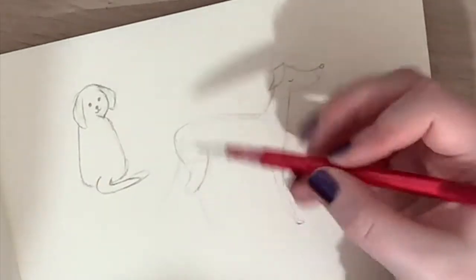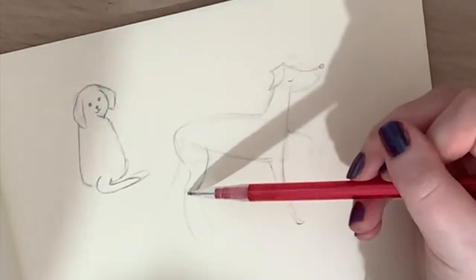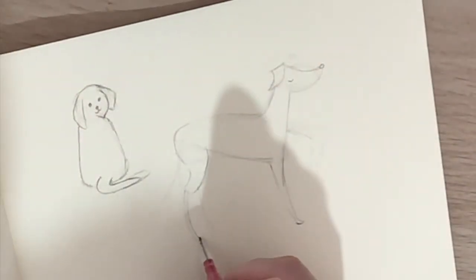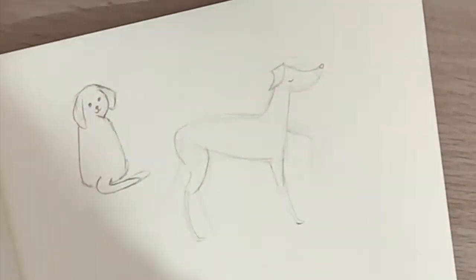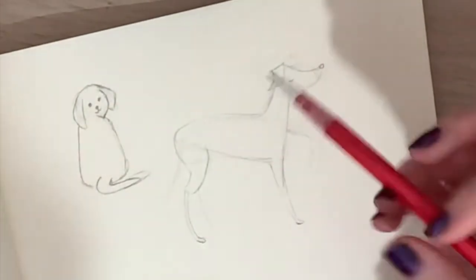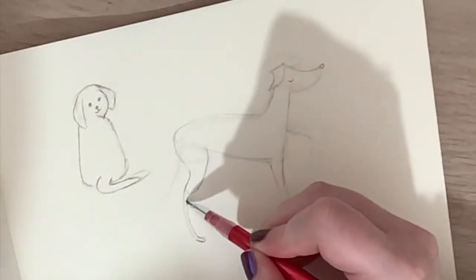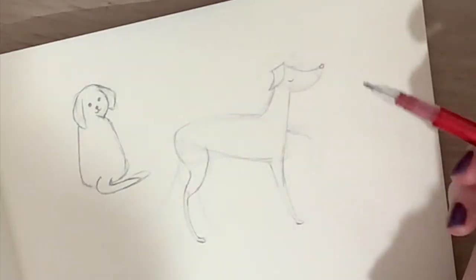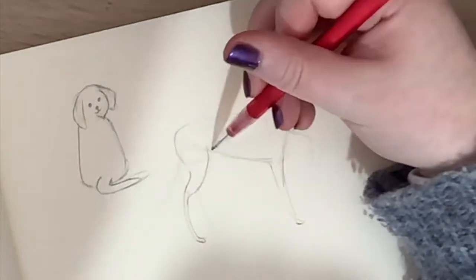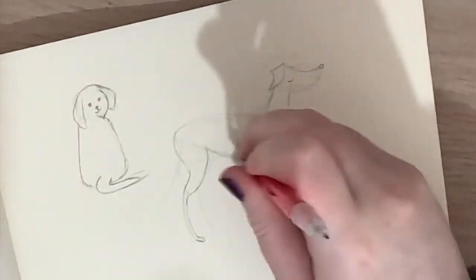So that thigh, I'm not sure if it's called a thigh on a dog, but that particular thigh muscle is really powerful. So you can see how big it is in comparison to the bottom of the leg. The calf, I should say. And he's got very teeny tiny little feet. And so far, I'm quite happy with how those are going. And you can see again, just making small adjustments as I go.